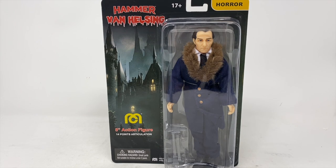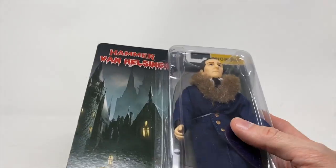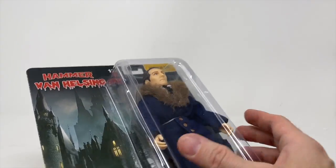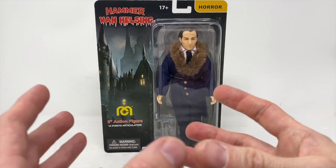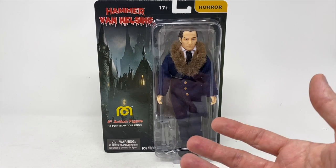They had everybody in the line that was out right now, and it came down to the fact that I really wanted Peter Cushing. I was like, that's the one I want. And what I want to say was the coolest part was holding it in my hand and seeing it in person. That was better than anything I could have expected. This was tough because they had the Father's Day Creepshow zombie. Really wanted that one. And they had some Planet of the Apes, and I did pick up a Zira.